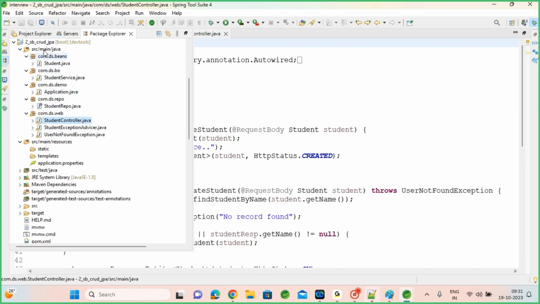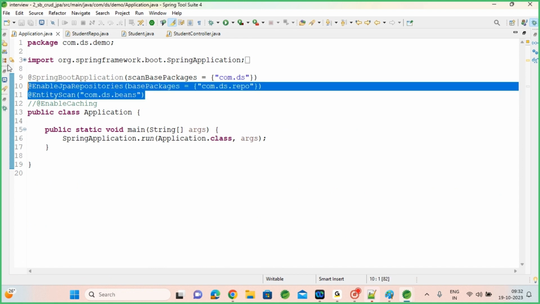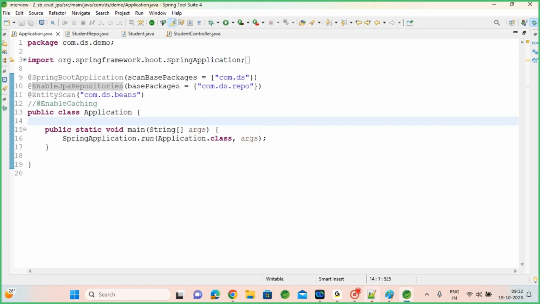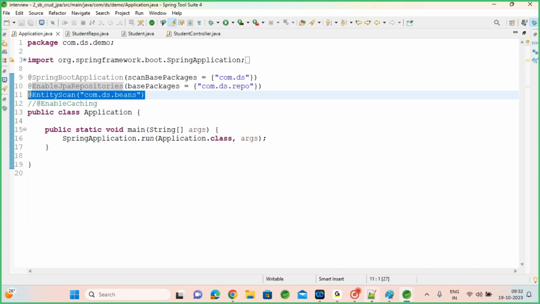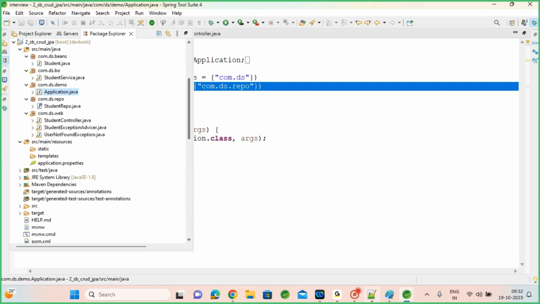Okay. Now, correct. Just not, because they are specially designed for repositories. So you need to scan them. You need to mention it. Then only it can recognize them as entities. As you have so many packages and so many classes, it cannot go and find whether it is an entity or not, whether it is a repository or not. Maybe they could have done that and easily identified it, but they would need to scan a lot of classes before the application starts itself.